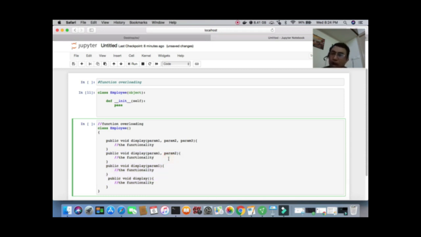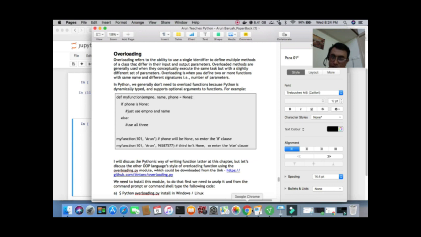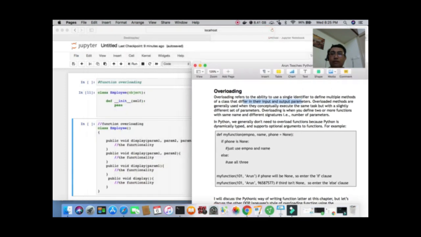Okay, however, in Python we follow a different syntax. So let me just show you in my book first before I do Python programming. Okay, so what I have written here, you see, overloading refers to the ability to use a single identifier to define multiple methods of a class that differ in their input and output parameters.